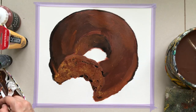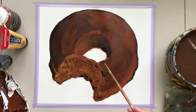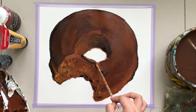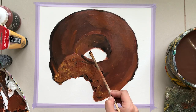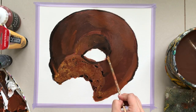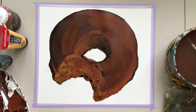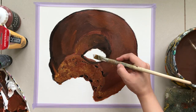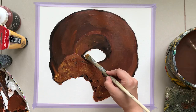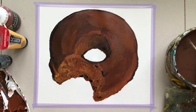Okay, I think I over, that's not the way I want it. It should be a little rounder. Like that. Right, and for me to be able to delete that, I'll be using white to remove that excess brown color inside, just like that.